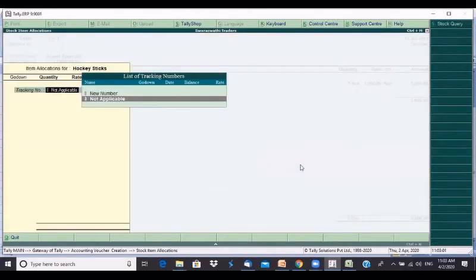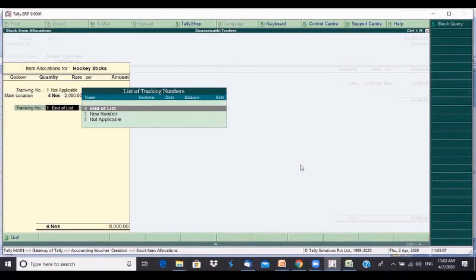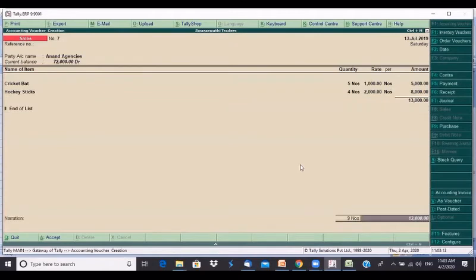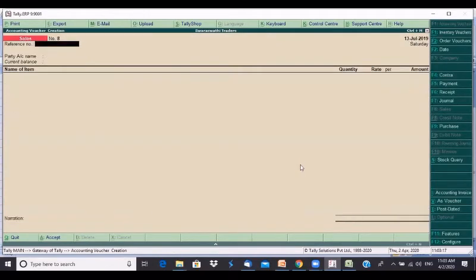Hockey stick, 4 numbers, 2,000 rupees, sold by Manju. So I've done sale entries for the sports business.